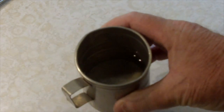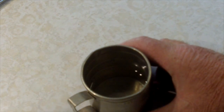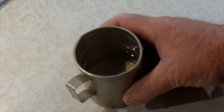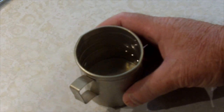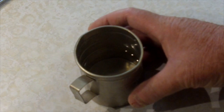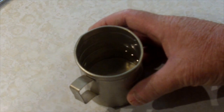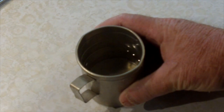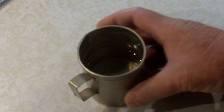We started out with just a little bit less than a cup of water, and we're down to about halfway. No, I started with a full cup. It was down from the edge, but your cup is full. Okay, we started with a full cup, and we're down to almost exactly a half. For that much flour, 4 cups, that's enough to make one double crust pie and one single crust pie. These are big pies, for a 9-inch pie plate.